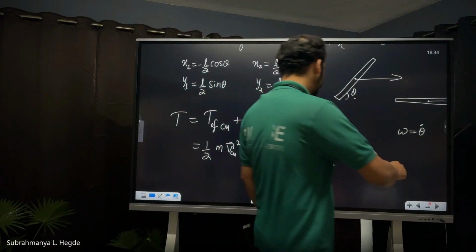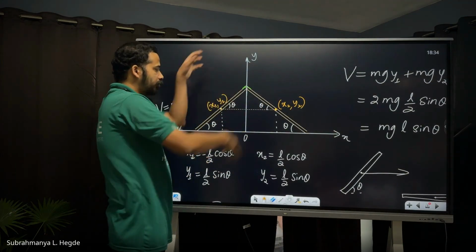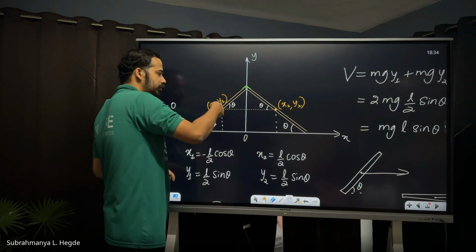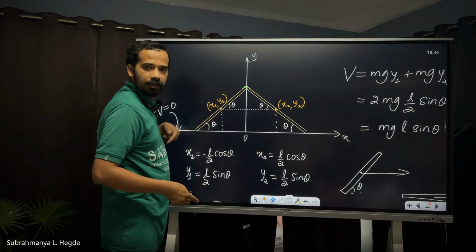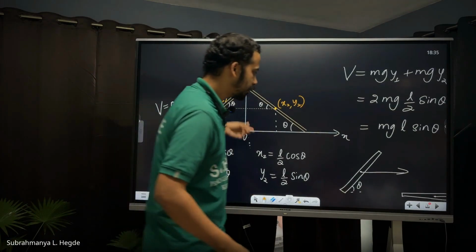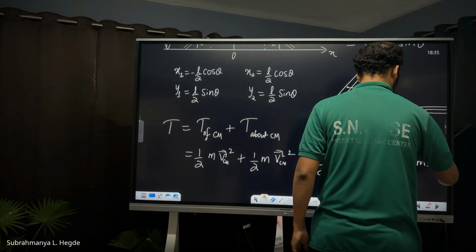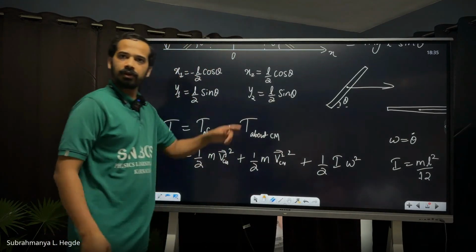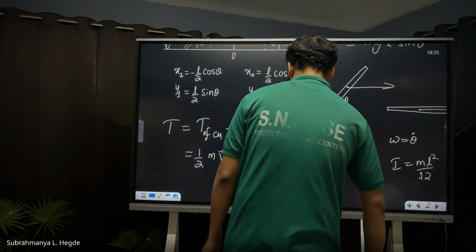Now what is I? When you go and sit at center of mass, the rod looks like moving about center of mass, about an axis passing through center of mass perpendicular to the rod. Length of the rod, what is that? I is m l square by 12. Ml square by 12. Am I right? About the middle of the rod. Is that right? Okay, fine. Ml square by 12. These things you should grab.